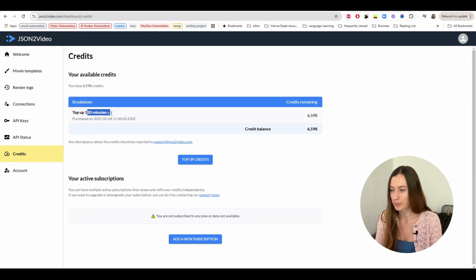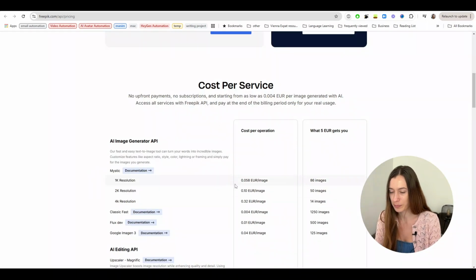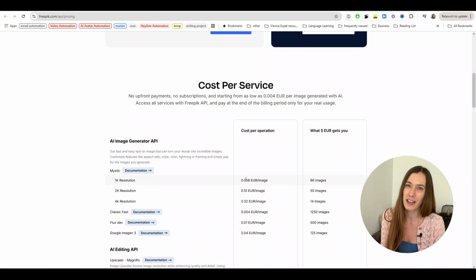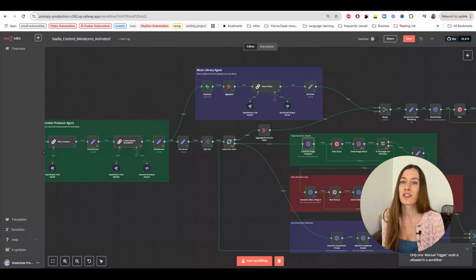And also you need to pay for the API for Freepik for Mystic image. And the cost to generate it is just 6 cents. So for, I don't know, for 10 images, it will be 60 cents. And overall for a 1 minute video, the price will come down to around 2.2, 2.3, along those lines. But if you are serious about it, I believe it is still much faster than doing everything manually. This is actually the best way to generate those videos that I have found.